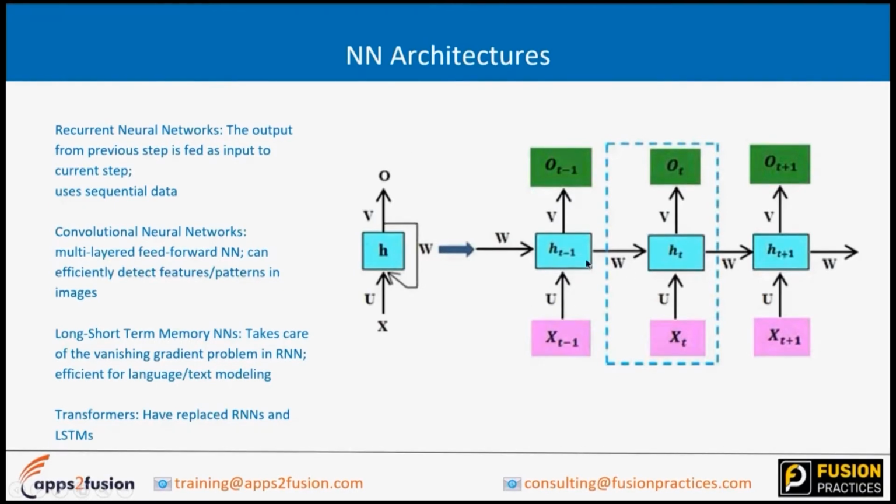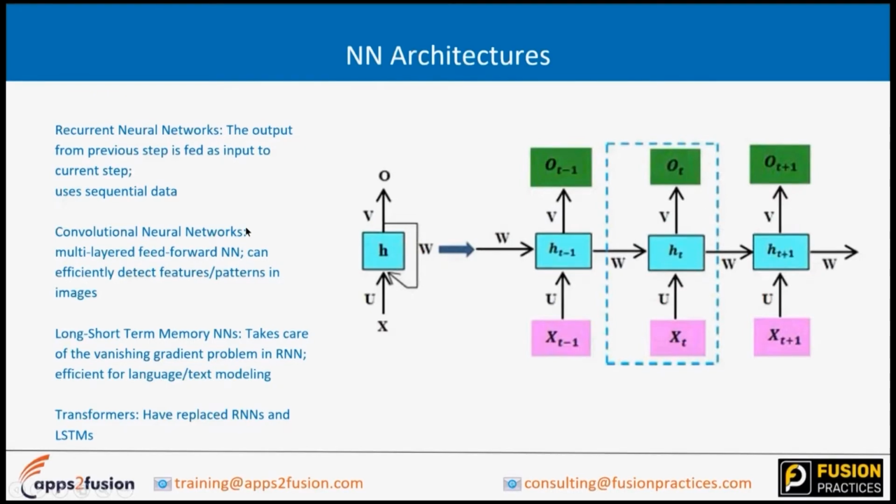Imagine that this entire top section is not there, and it's just going to feed forward. It's not going to use information from the previous state. It's just going to go on to the next step, without passing the information from the previous step to the next step. Okay, so that is something called a convolutional neural network.